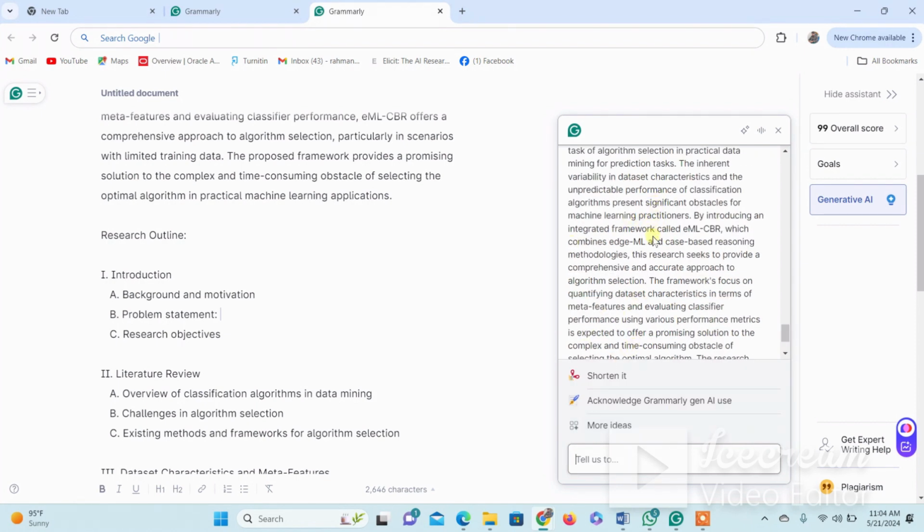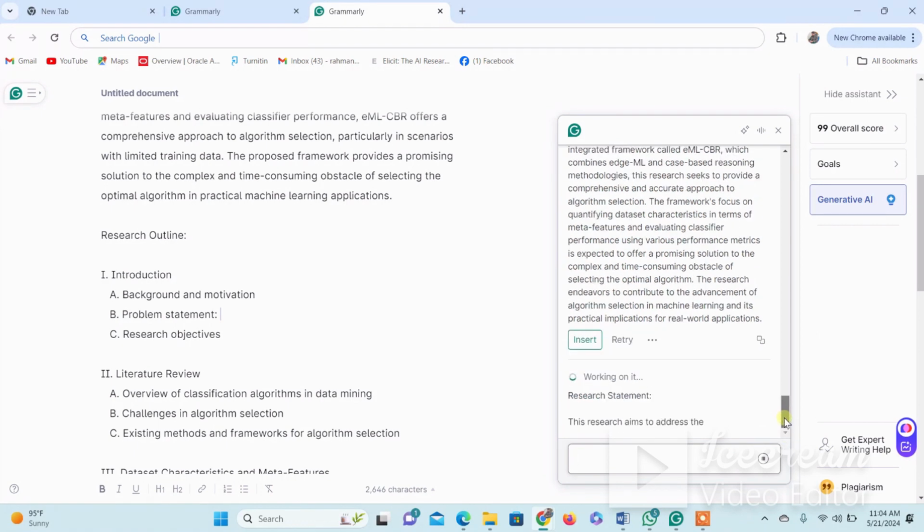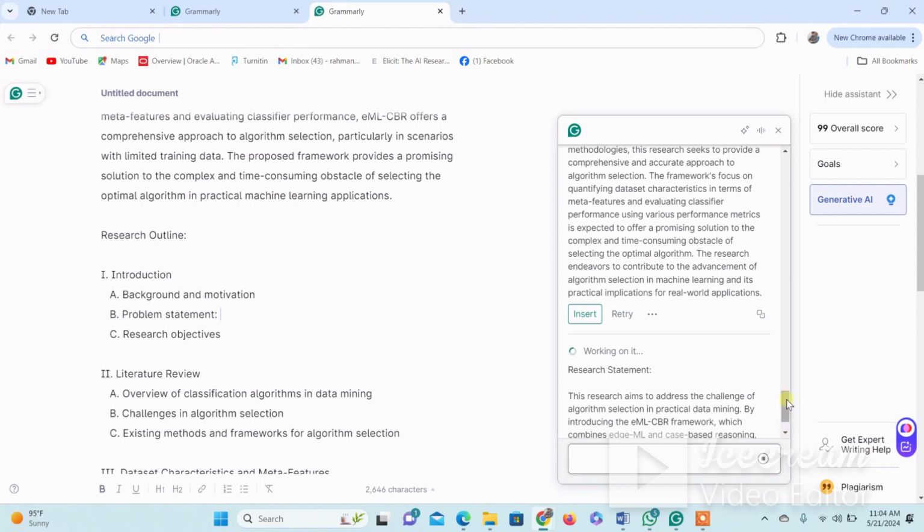But this research statement is too long. I'm asking it to make it short, because a research statement is normally short.